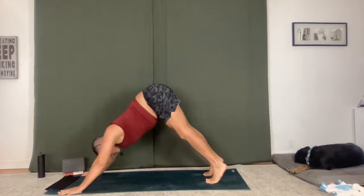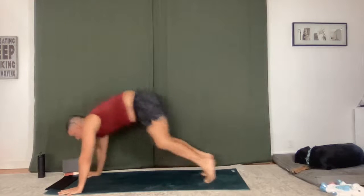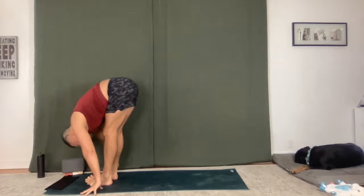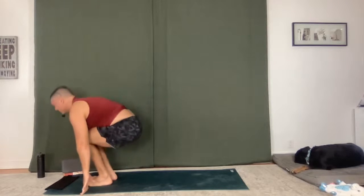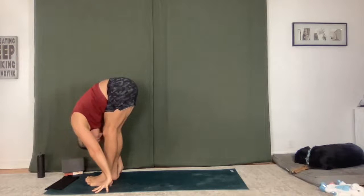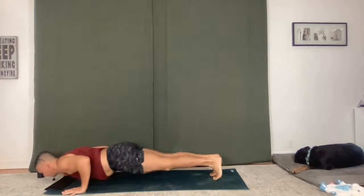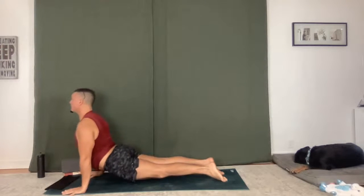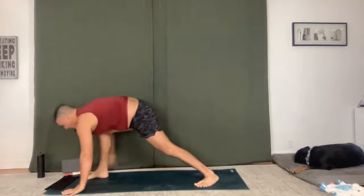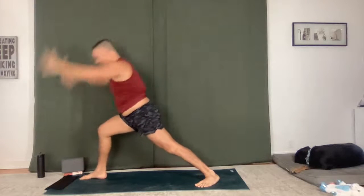Onto your toes. Bend your knees. Hop or step to the top, flat. And fold. Chair. Fold. Lengthen. Flow it out. Upward facing dog. Downward facing dog. Right side. Warrior one. Go up. Go back. Keep filling. Chaturanga Dandasana.